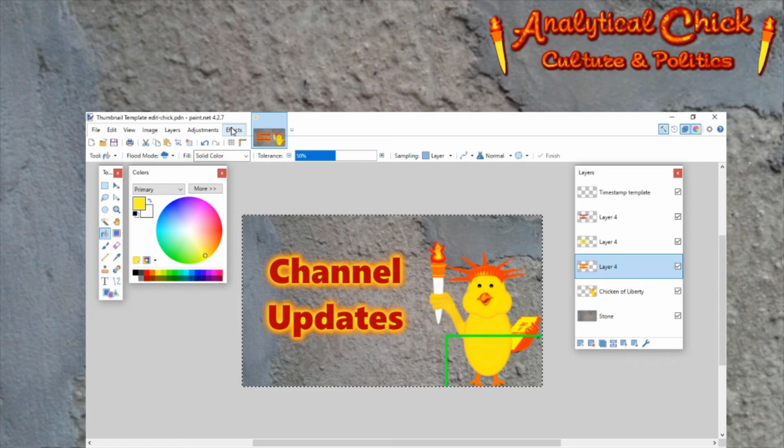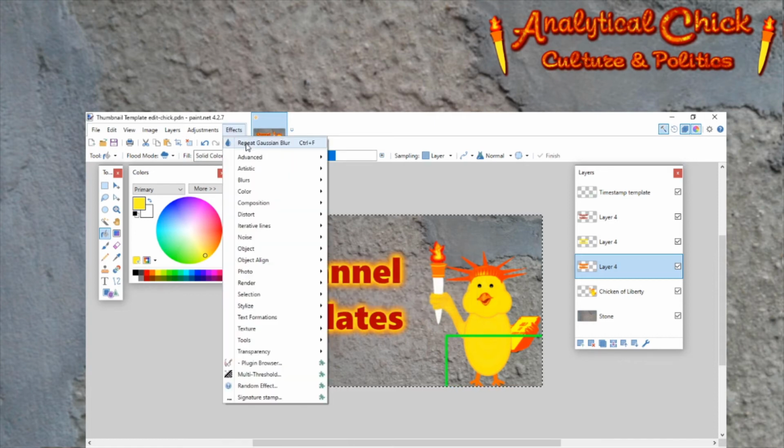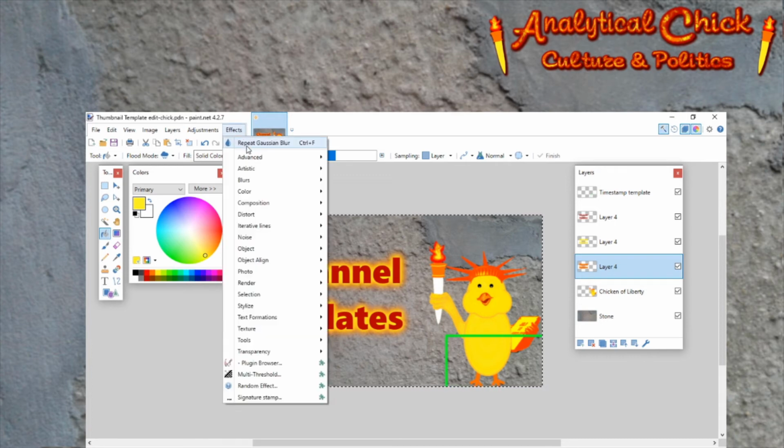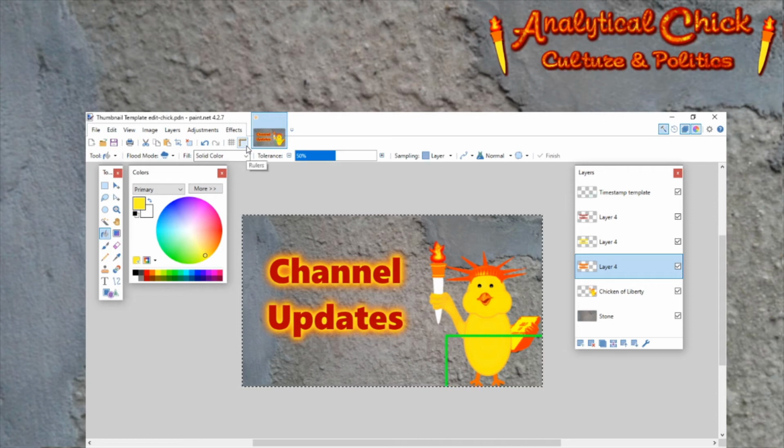Blur, blur, blur, blur. I usually try to spread out the orange more and keep the yellow kind of hugging the lettering more.